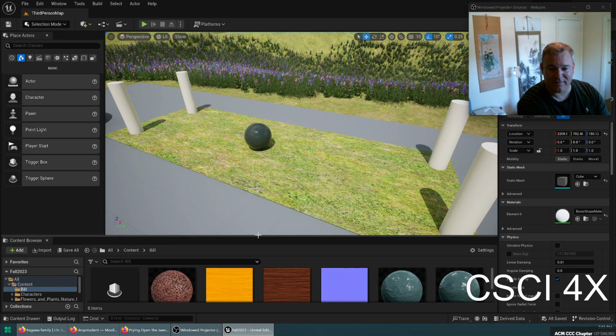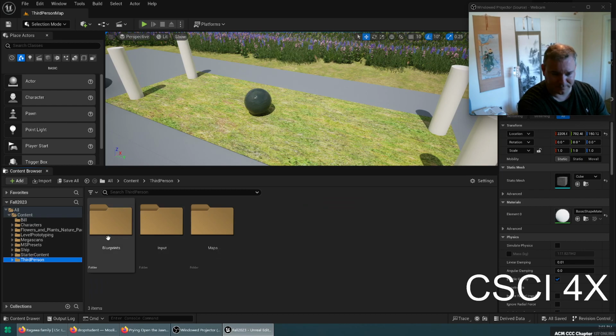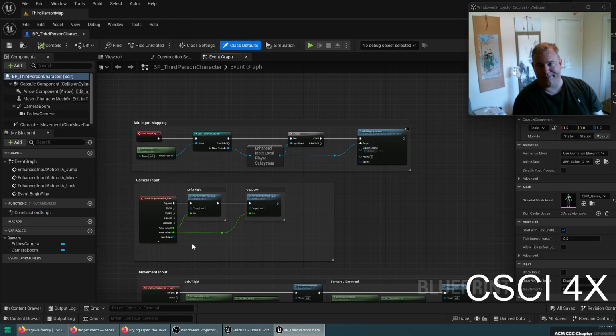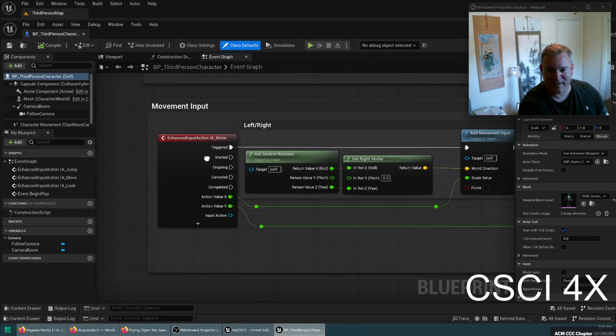So let's introduce a very important concept to you guys, which is if you go to the third-person directory, go to Blueprints, and go to BP third-person character, this is where sort of the main code for your game is, sort of. This is where input is handled. So when you look around, it rotates the camera.